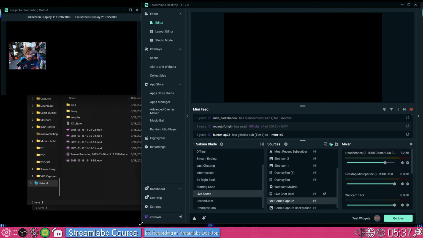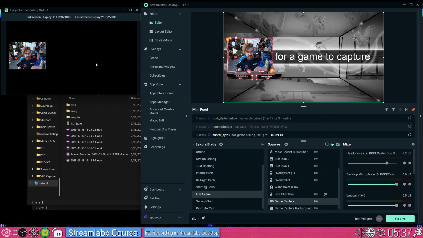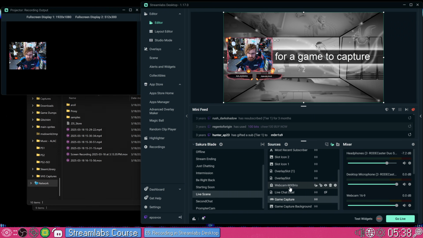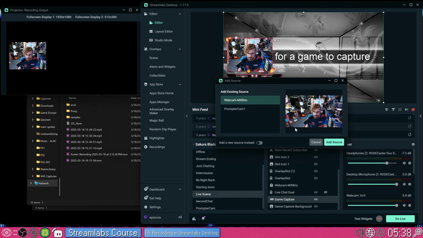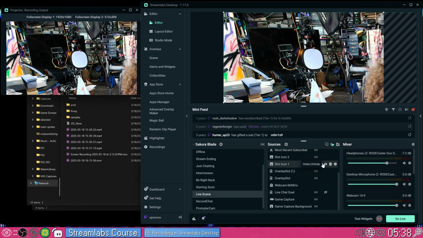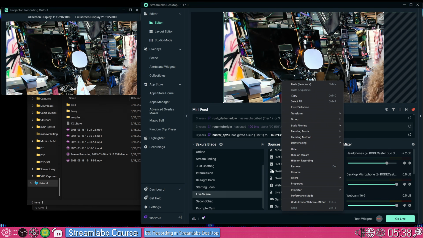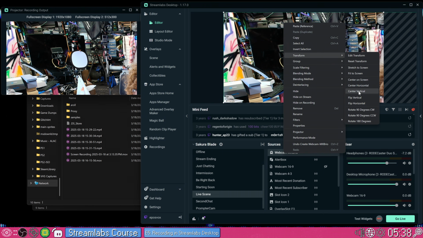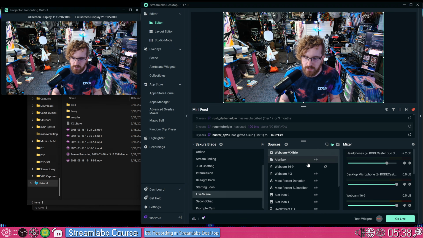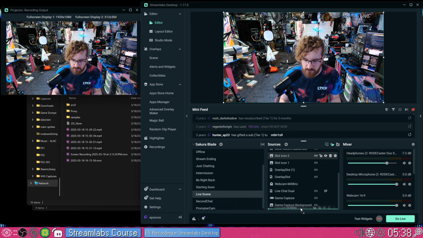So my example I was detailing, you can hide your gameplay and just have your webcam, but then it's still a small view of your webcam. It's not full frame. What you can do is add a second copy of your webcam source here. So if we just do add source, video capture, add source, and add our webcam, but keep it full size of our frame here. So right click, transform, fit to screen, and then move that source below everything else.